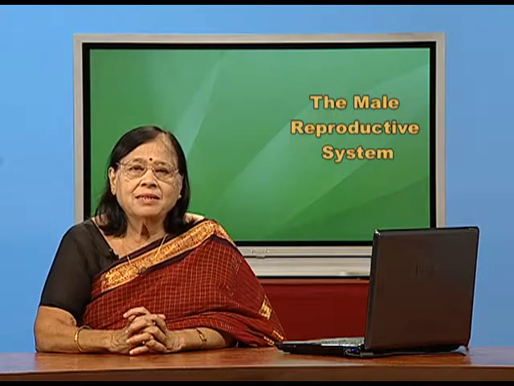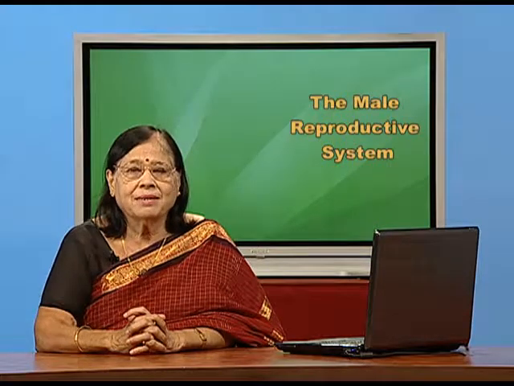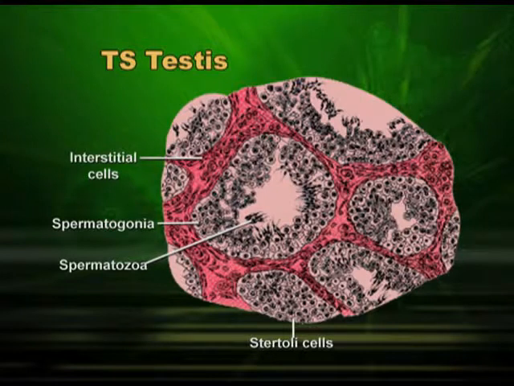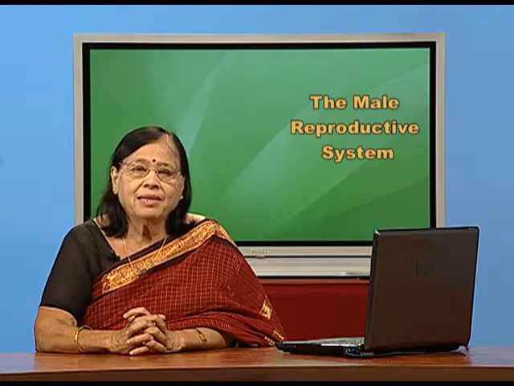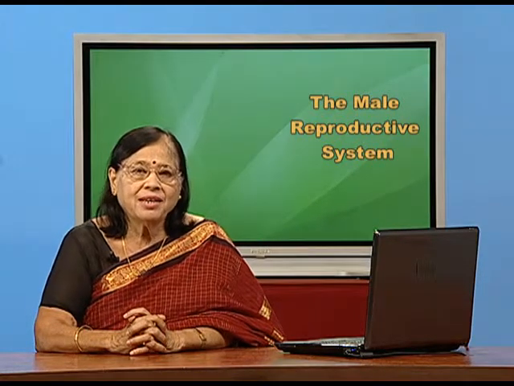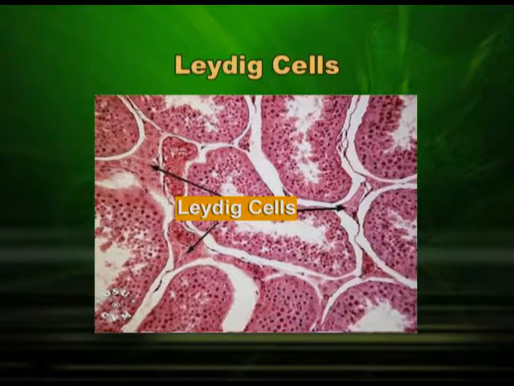In between the seminiferous tubules, there are some spaces, you can say interstitial spaces, and there you find some cells which are secretory in nature, and we call them interstitial cells or Leydig cells, and they are the source of the male hormone androgens, in particular testosterone. So, sperm is formed inside the seminiferous tubule and the sex hormone is coming from the interstitial spaces. You can see the Leydig cell here in the interstitial space, enlarged.